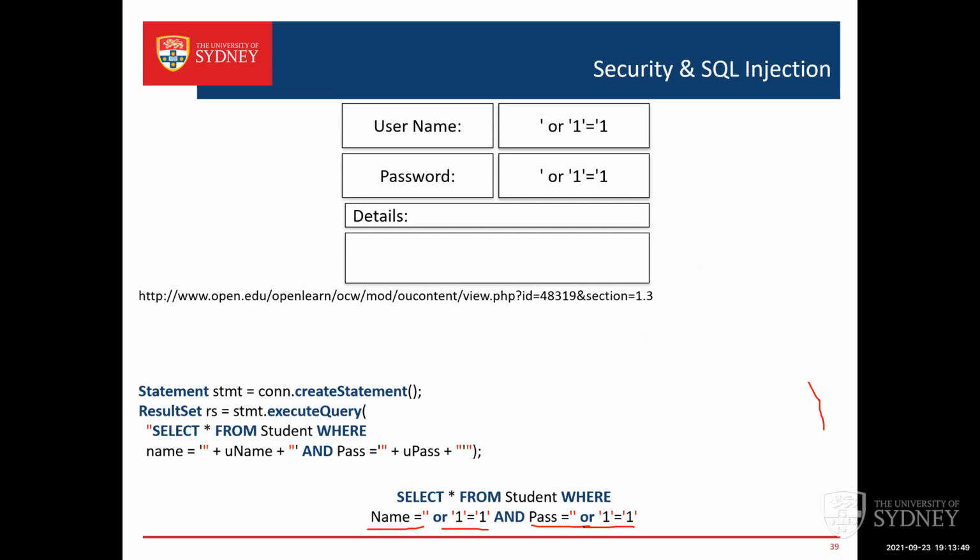Let's say delete everything from a student. We can even write that one in these boxes, if we're not careful. So in here, there will be a query, delete everything from a student, and then this query will run. So they might remove everything from your table as well if you are not careful. So this is the problem with the statement. In the statement class, we are concatenating all of these things. That's why that problem occurs.